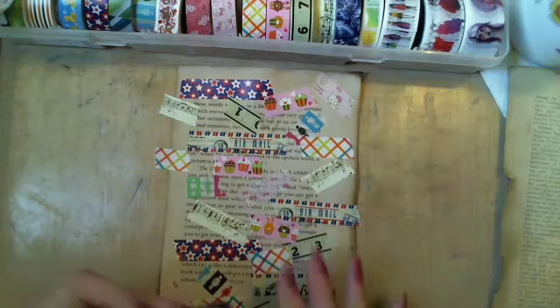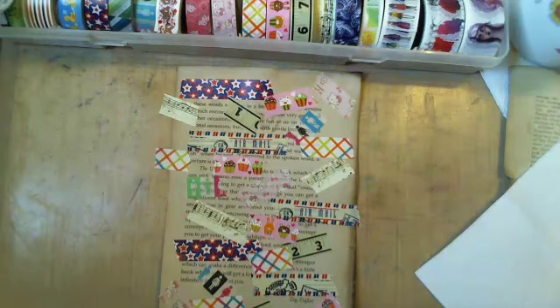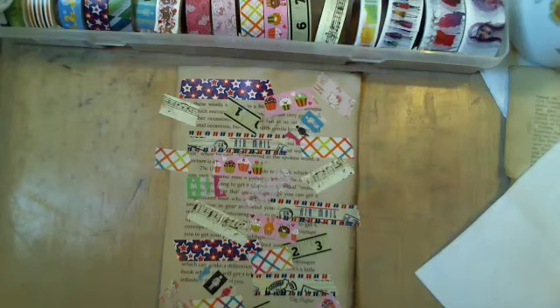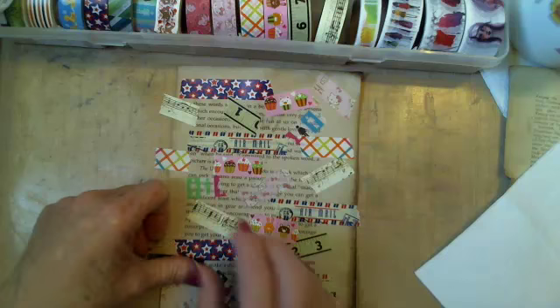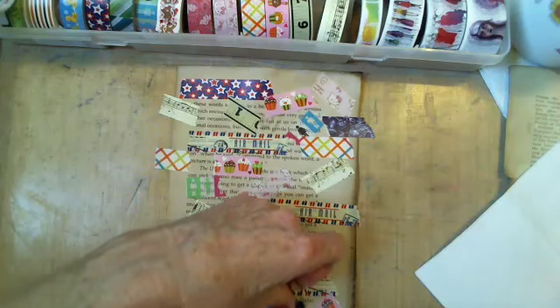We woke up to snow this morning, you guys, which is crazy. I made myself some little tiny domino washi - isn't that cute? It's medical tape that I put double-sided sticky tape on, painted black, and then added the dots. She used some word washi too. I don't think I have any word washi - well, I do have some Tim Holtz text washi. I can go get it and see what it's like.